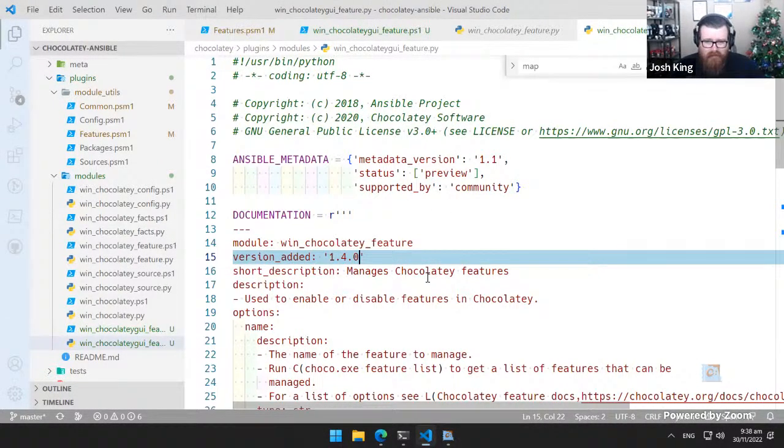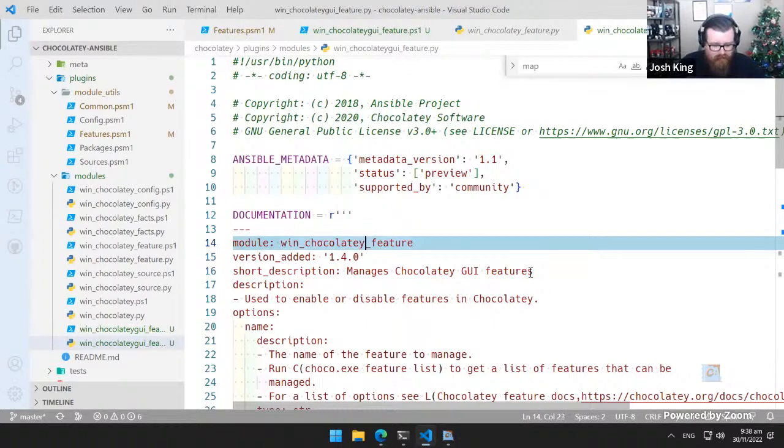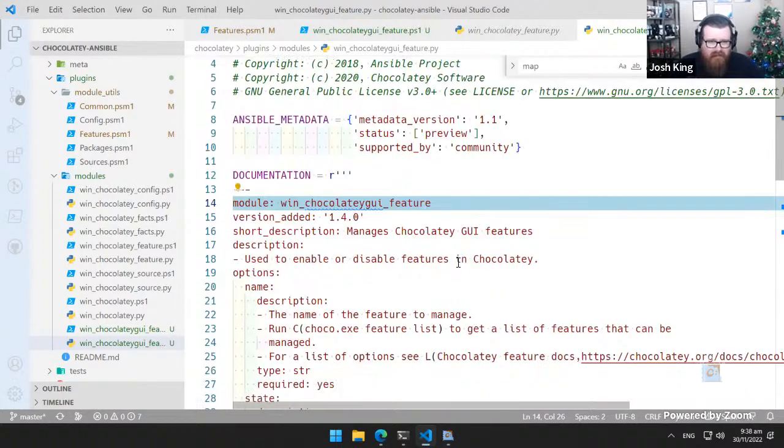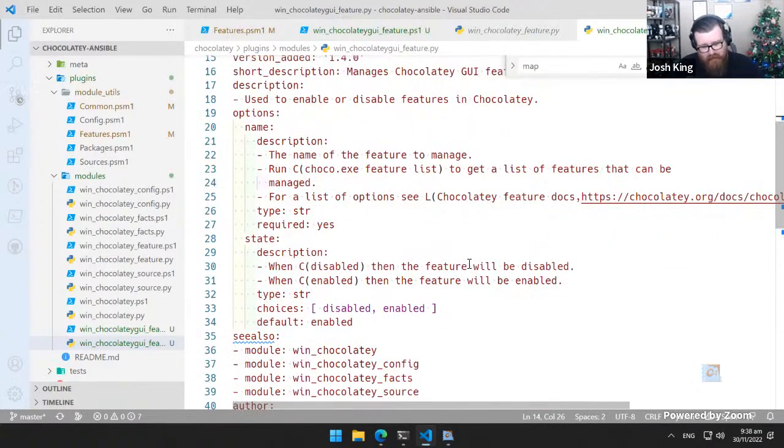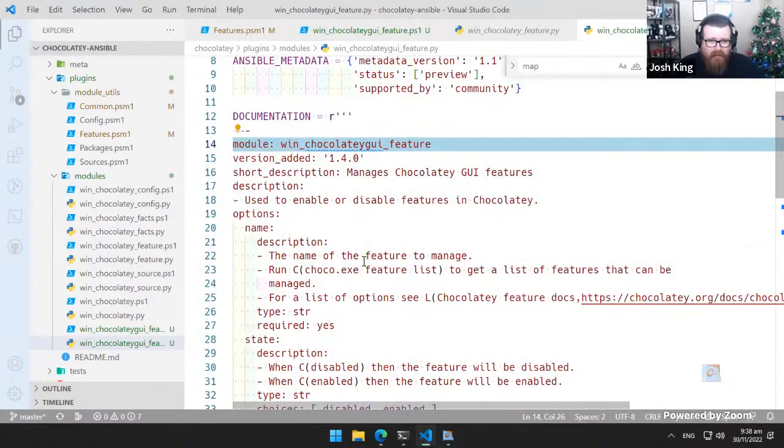And just talk about GUI features. GUI. So this is the actual documentation that you'd see in Galaxy, or I believe you can run help in the terminal as well. But effectively, this is the documentation for the module.